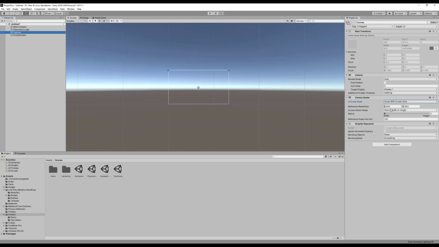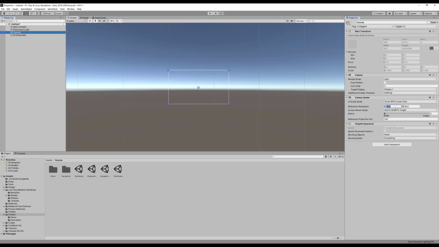As you move your game between these different scenarios, you want your user interface to scale to accommodate that particular device. You don't want to have to build new user interfaces for every single screen, and that's what the Canvas Scaler is doing. So we're telling it to scale with the screen. Now we also want to make sure that the reference resolution that we're using is going to be in a 16 by 9 sort of aspect ratio.